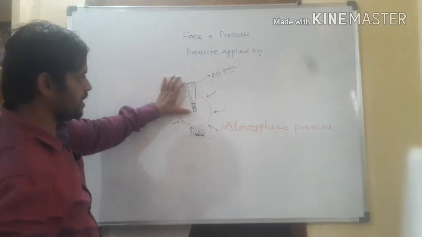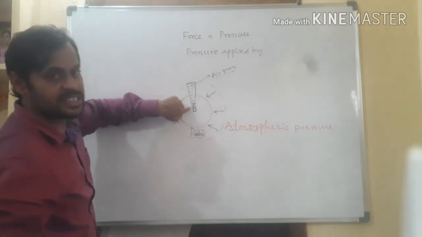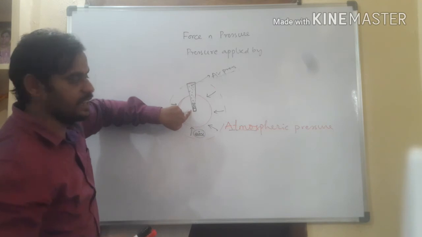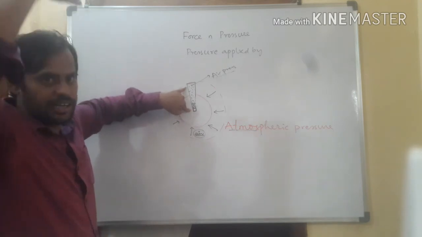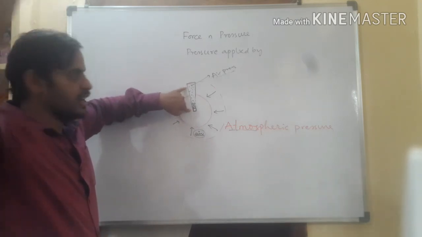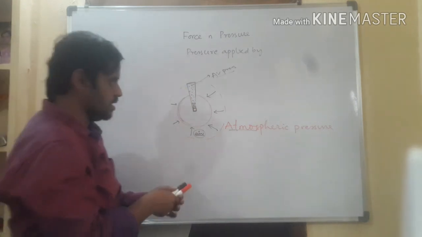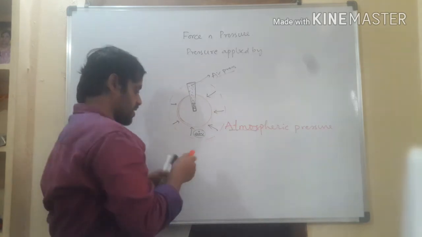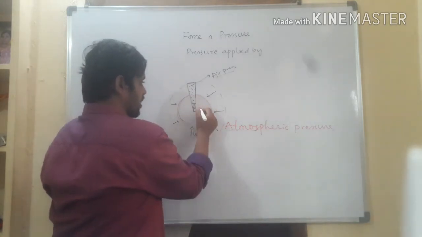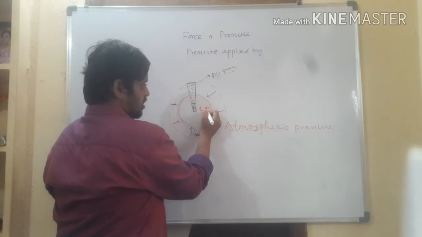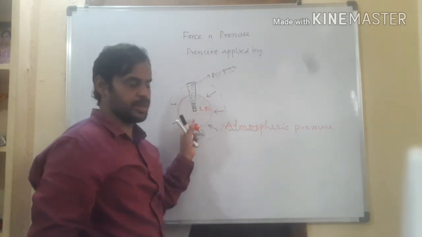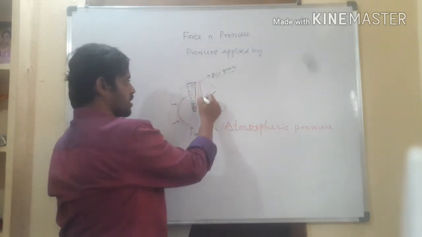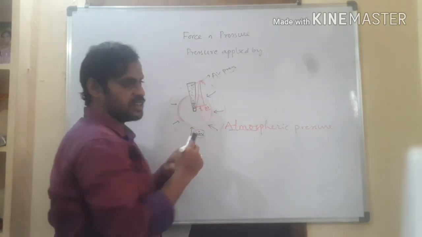So atmospheric pressure is more at sea level. It is called sea level. Atmospheric pressure is more at sea level and less at heights above sea level, meaning mountains. At the mountain the pressure is less and at sea level the pressure is high, right? The atmospheric pressure at sea level is 1 pascal, right? If you go into the hills, then air pressure decreases.